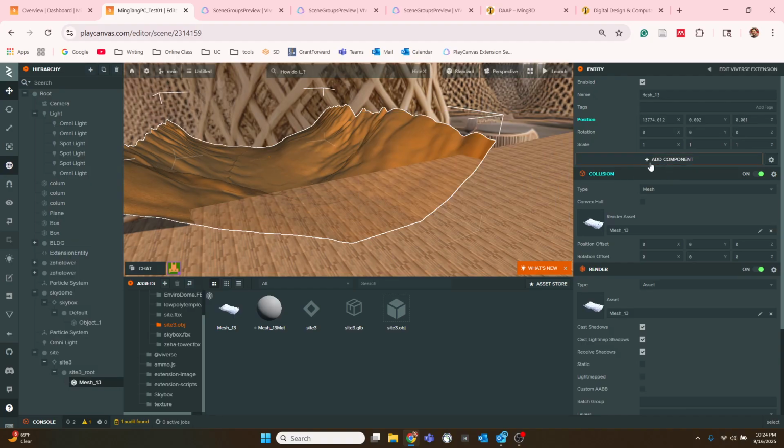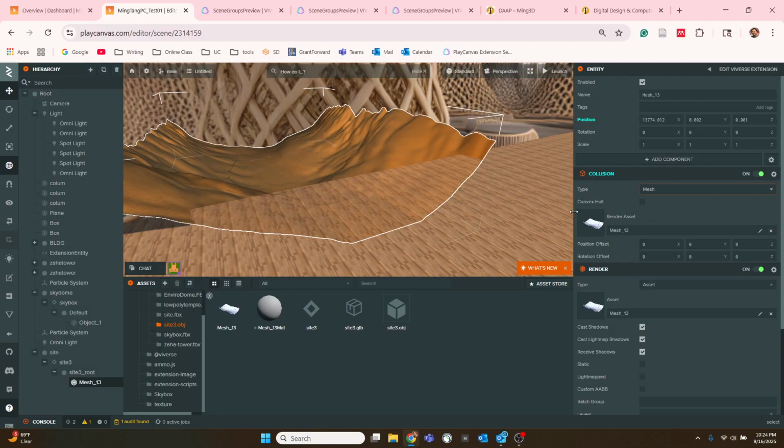So here I add a component. I add a component using physics, add a collision, and I also add a rigid body. Once you do that, go to the collision part, right? Instead of using the box, you want to use a mesh as a way to define the type of collision.